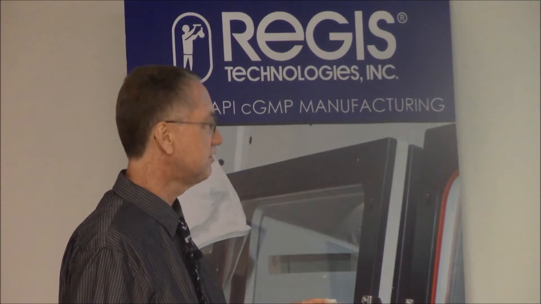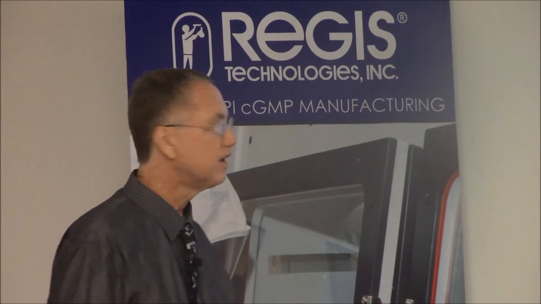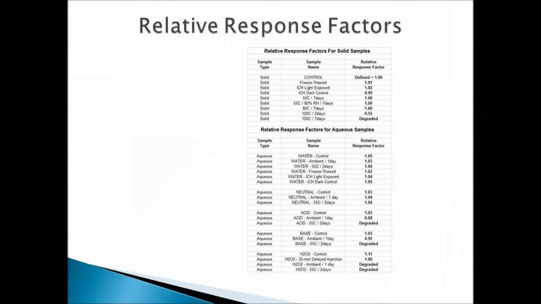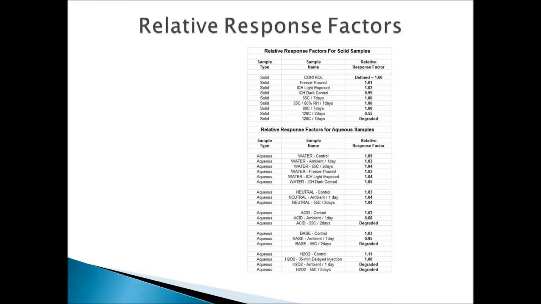When making degraded samples under various stress conditions, first you want to look at the response factor of your parent component. Forget degradation products for a minute — take your parent peak area count and divide it by the sample weight or concentration to normalize everything. In the control you define it as 1.0, and everything else is compared to it. In this particular data set, the only appreciable change starts to happen at 120 degrees for two days, where you lost about 0.45 or 45% — that's actually somewhat over-degraded. You get right away an understanding of what's grossly bad or not so bad, and too much heat is clearly bad. Acid also appears quite harmful to this material.